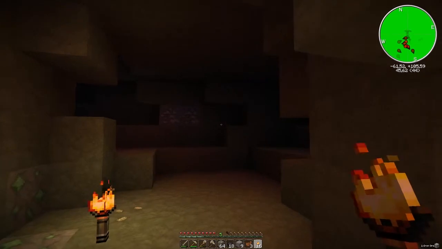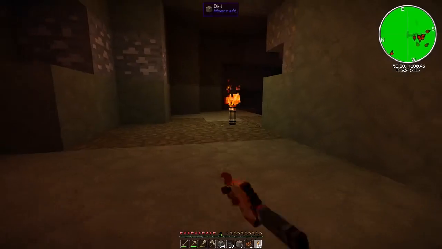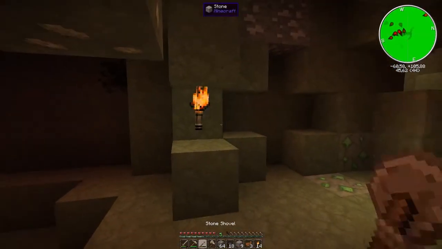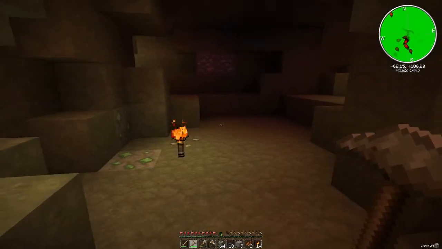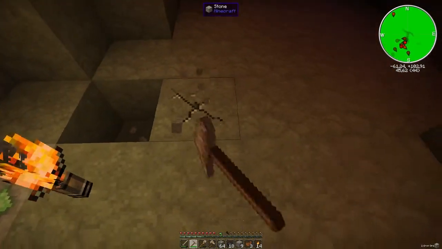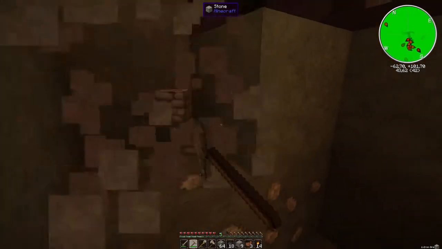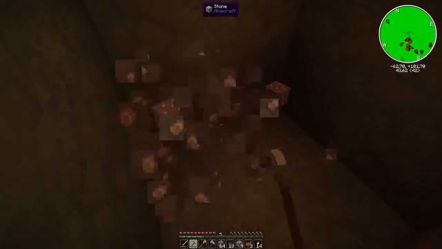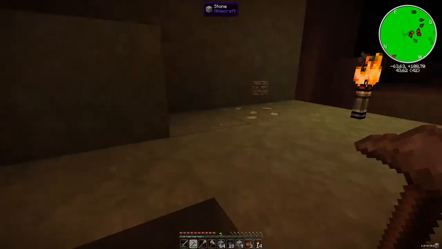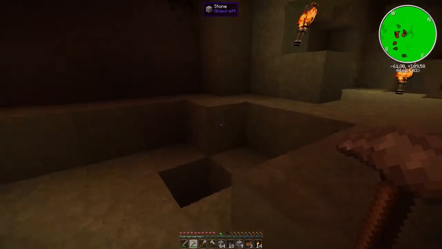Oh, okay. I really don't want to do caving right now, I don't have armor. Okay, let's quickly get this iron and let's get out of here. There's a ravine over there. Yeah, there's a ravine here. I think that's where they all are.